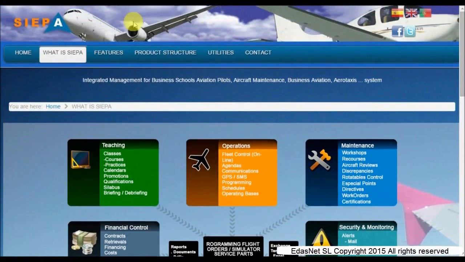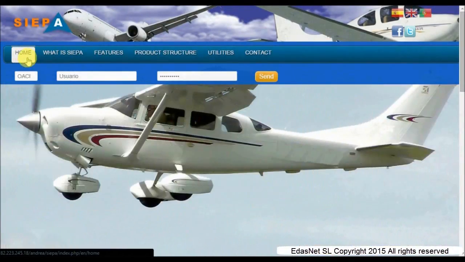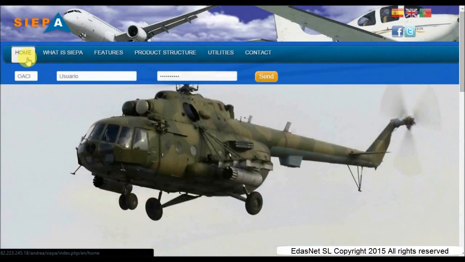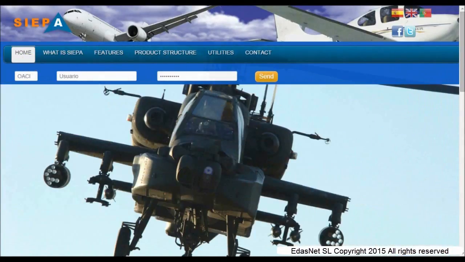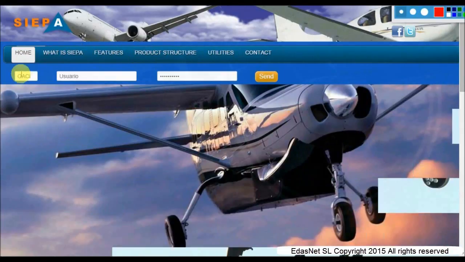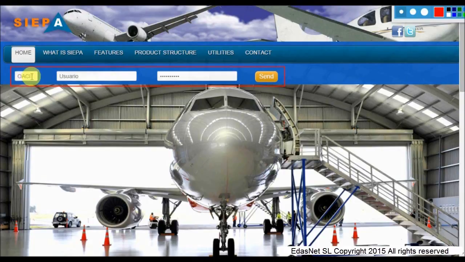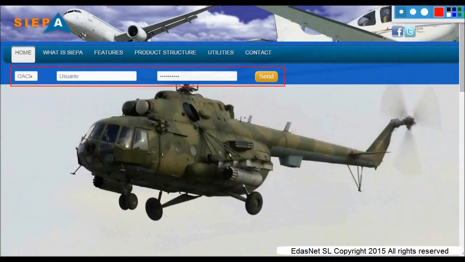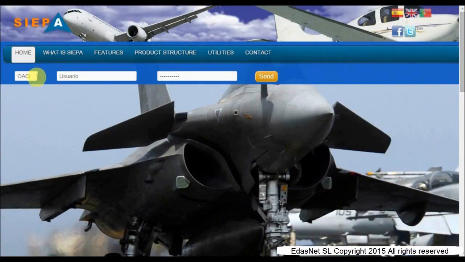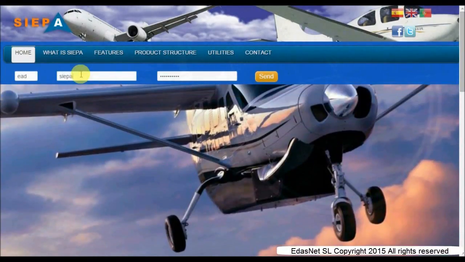The access to SIEPA is made from its own web page and, by accessing, each user has a personalized menu and home page depending on the user profile previously given by the system manager. Profiles are a very important tool because through them the options of menus and functions of SIEPA that each user can access are assigned. There are different predefined user profiles: CFI, CTKI, head training, students, instructors, etc. System Manager can modify those predefined profiles or create new ones depending on the necessities.